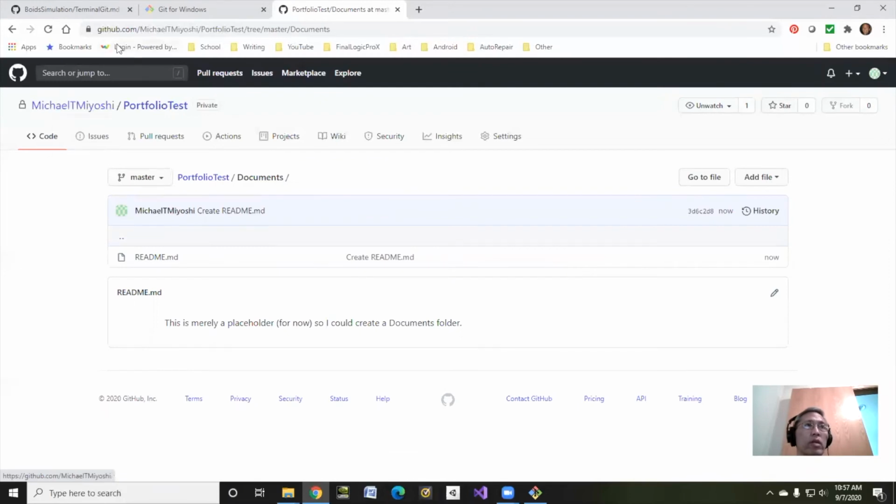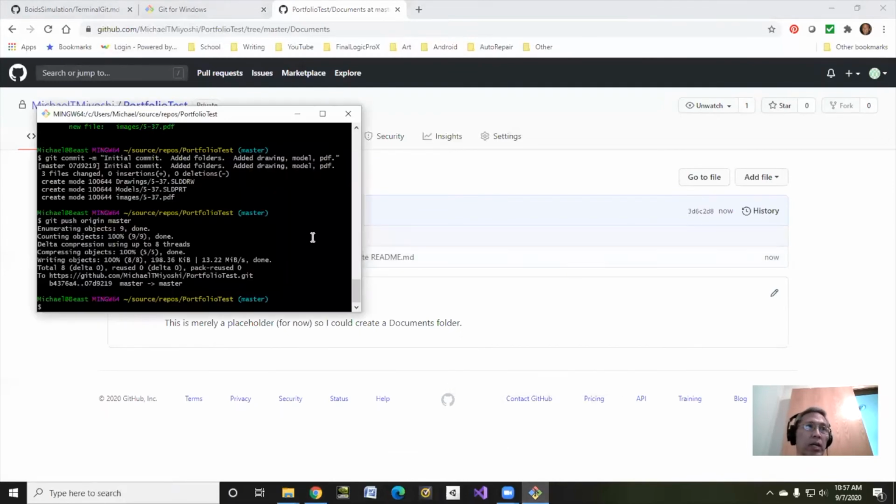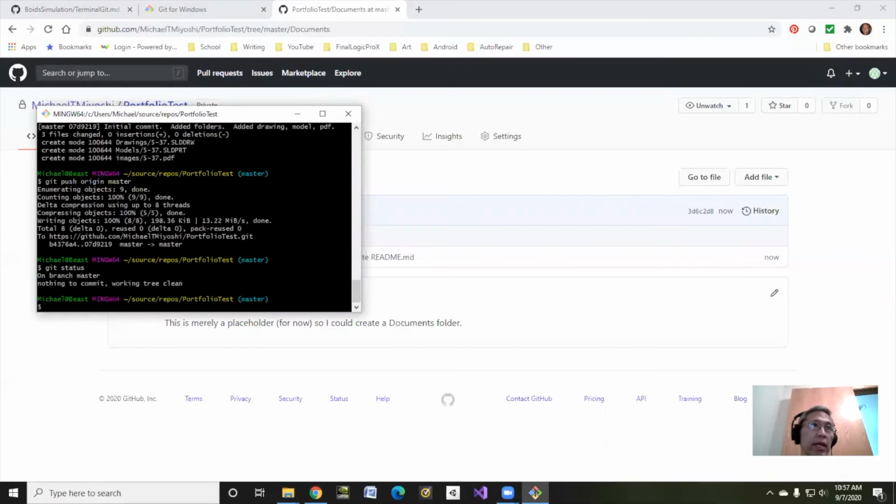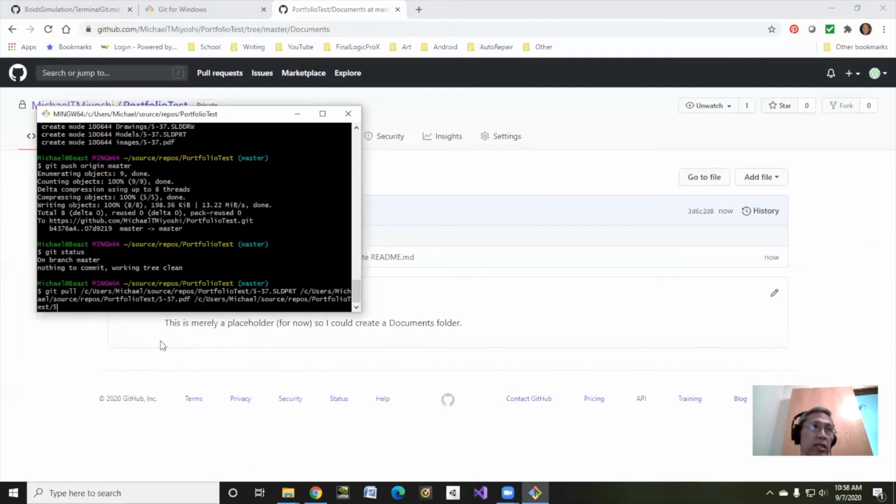And now you might be wondering, well, what happens back here? Well, nothing happens back here until you do a pull. So let's do a git status again. Okay, and notice it's clean here because that says that everything's good on the local portion. So what I can do is I can do a git pull because I know I've changed something, and I'll push the source there again. Uh-oh, that's not what I want.